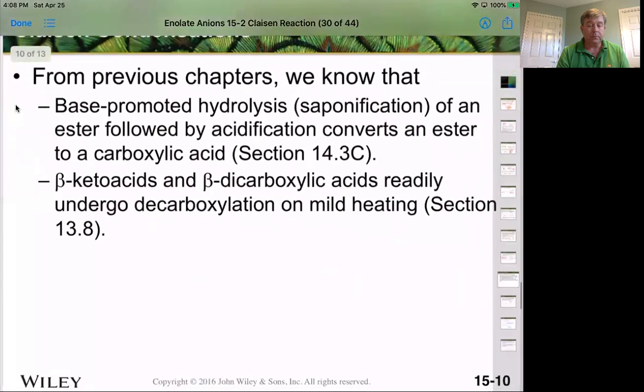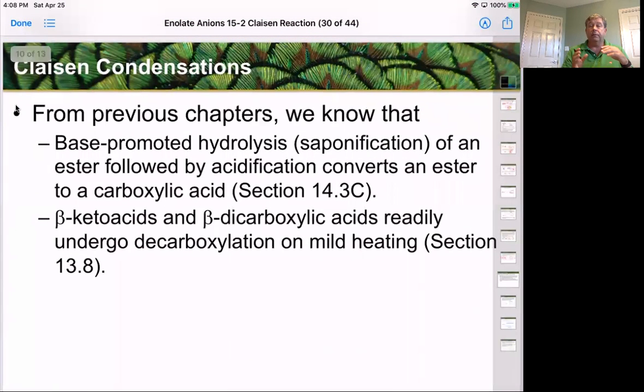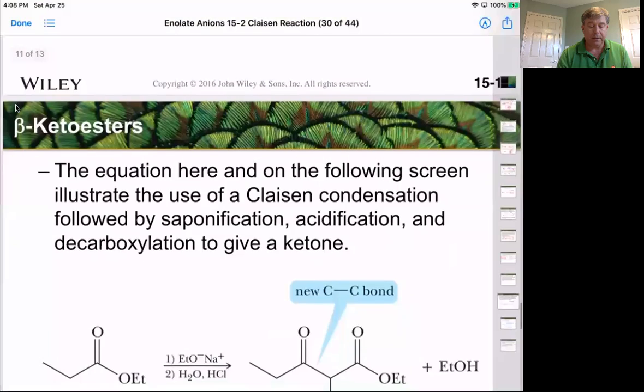Okay, just like from previous reactions, we know that we can hydrolyze esters, and we can hydrolyze esters with either acid or base to generate a carboxylic acid. Once we generate that carboxylic acid and we have a beta keto compound there, what can happen is that we can actually do what we call a decarbonylation reaction, which means we can lose the carboxylic acid portion that was part of the ester off of the reaction. So let's take a look at what that means.